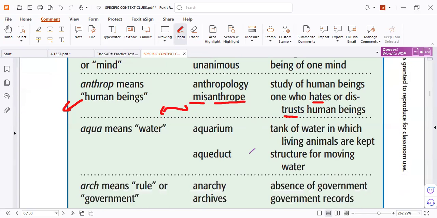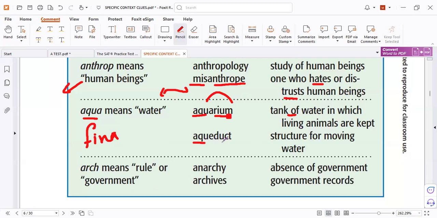That's why when we drink a bottle of water, we call it Aquafina. You know it, but not Aquafina in Arabic. Here, Aquafina: fina means fine, pure, and aqua is water. So now, what is an aquarium? Something related to water. So it will be a tank of water for fish. Yes or no? Here, aqua again, and duct. Duct means you build something, a structure. So it could be a structure for moving water.